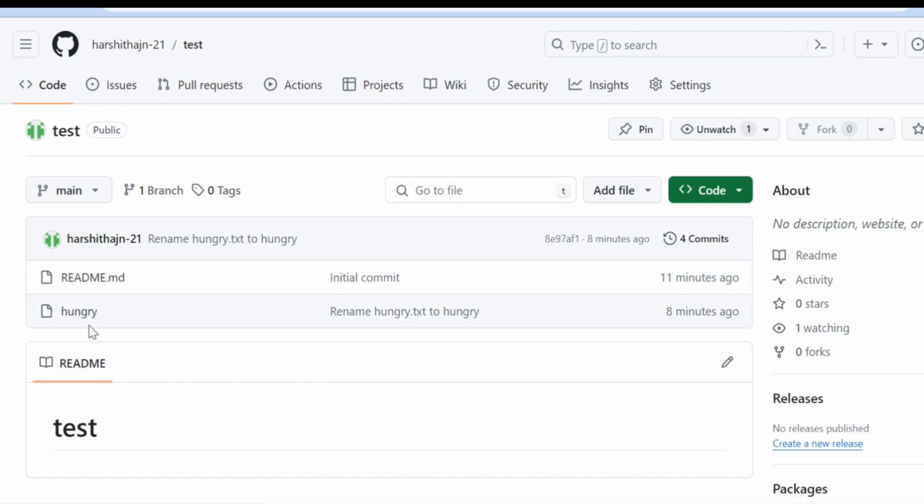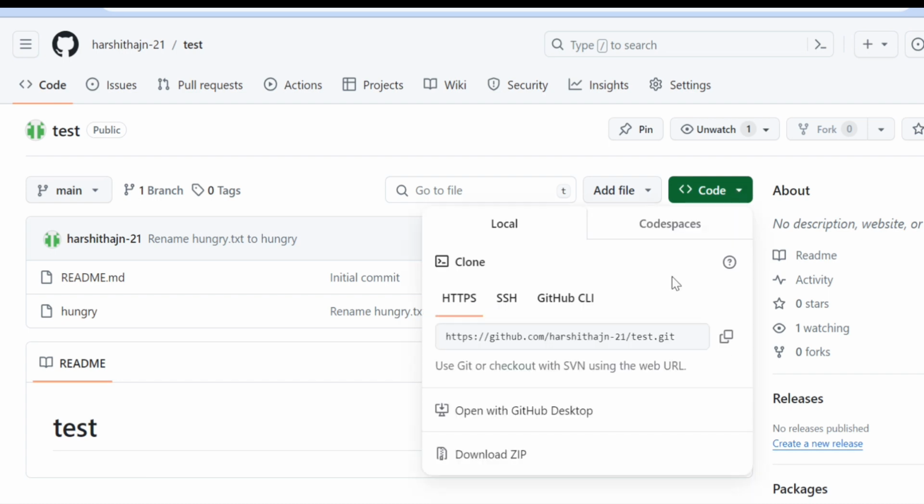Now I want to clone it to my local machine, so I am copying the URL of it. So I have copied it.